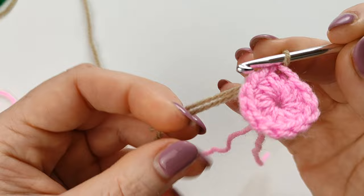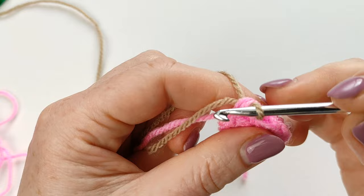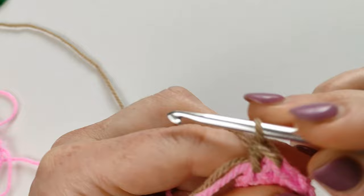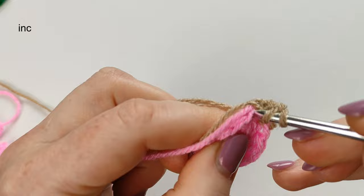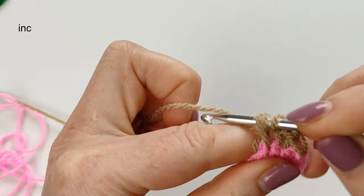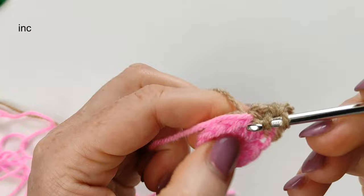Find your first stitch, because if you do it like this, long loop and single crochet, the next loop will be slightly larger. Don't be confused by that. So single crochet, chain one, again half double crochet in the same stitch, so to make two half double crochets in the next stitch. And so keep going with two half double crochets in each stitch.